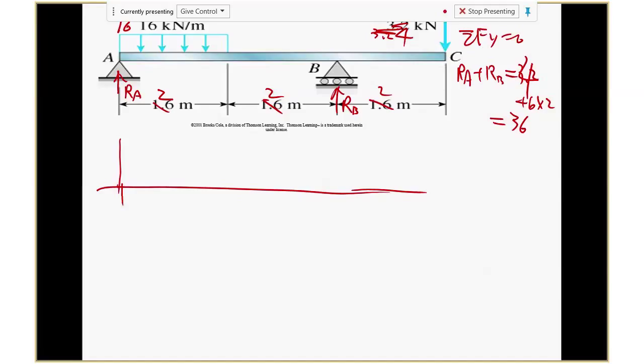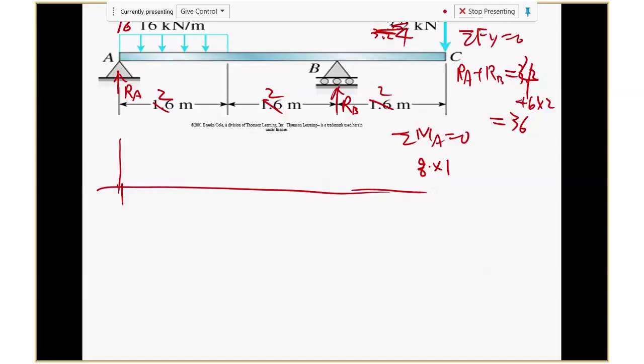Now, how can we find RA? Moment. Okay, moment to where? To point A. If you take moment to point A, you'll find what? RB. You won't find RA, you find RB. But that's okay, right? So let's say sigma moment to point A equals 0. All right, now write this equation. To point A, you're going to have the Q generate 1, that is clockwise, right? So Q generate Q times 1, the moment. Is this correct?